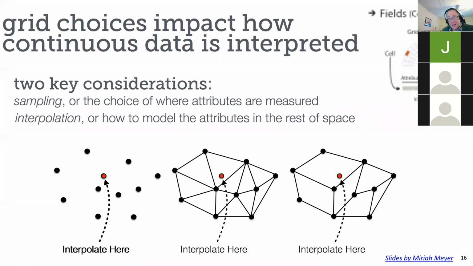What do I do? It depends on how my sampling works. So if the grid looks like this, with a triangle mesh around this thing, I would expect it to be one value, right? Depending on these 3 points. If I have a quadrilateral mesh like this, the value is going to be different. It's going to be based on these 4 points, not just these 3 points. And my interpretation of the results, my interpolation, is going to be different.